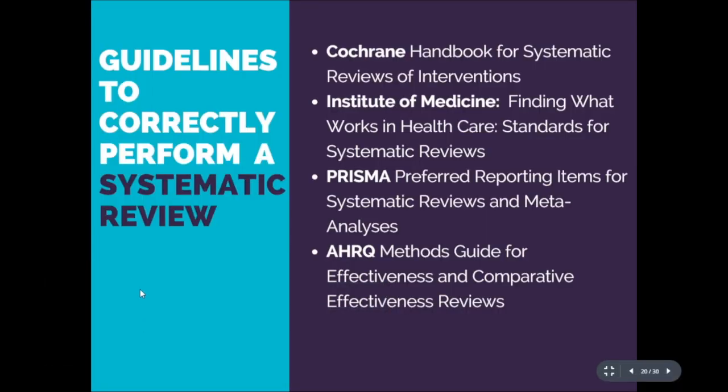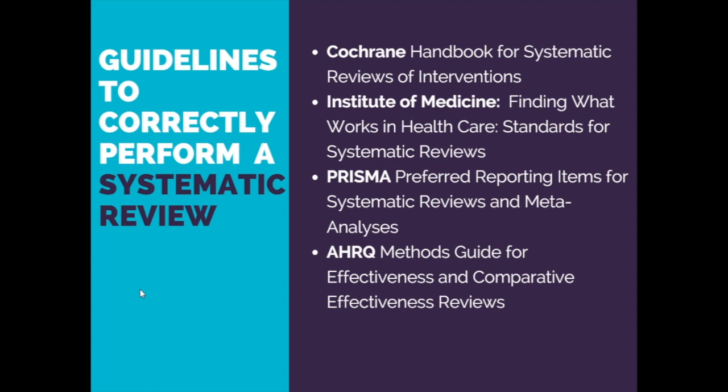But I want to touch now on the basic steps of a systematic review. And for that, I won't go into too much detail because there are guidelines out there that give you the full detail on how to conduct each and every step of a systematic review. Here are four of the most popular ones that I've come across. The Cochrane Handbook for Systematic Reviews of Interventions. This one is put on by the Cochrane Collaboration, and all these guidelines are free, by the way. They'll be online, and I'll provide links in an attachment. And the Cochrane is probably the most widely known and popular guideline.